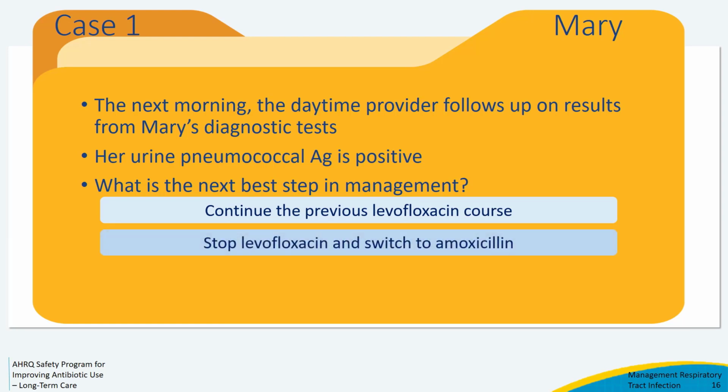2. Should you stop levofloxacin and switch to amoxicillin? Yes, this is correct. Amoxicillin specifically targets Streptococcus pneumoniae, is a narrower therapy, and has fewer side effects than levofloxacin, so it is clearly the preferred choice. 3. Should you stop all antibiotics? No. As we said before, she has a cough, elevated temperature, leukocytosis, and infiltrate on a chest film. This positive Streptococcus pneumoniae test reveals a bacterial pathogen known to cause pneumonia. The clinical picture is one of bacterial pneumonia, and therefore she should be treated.